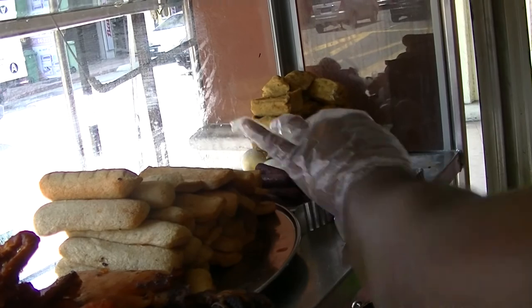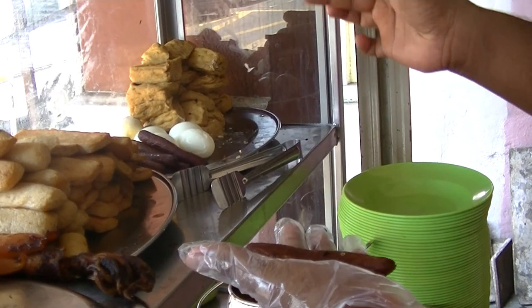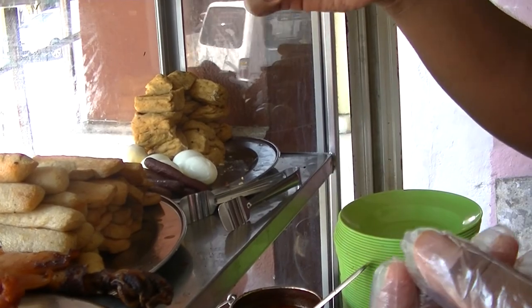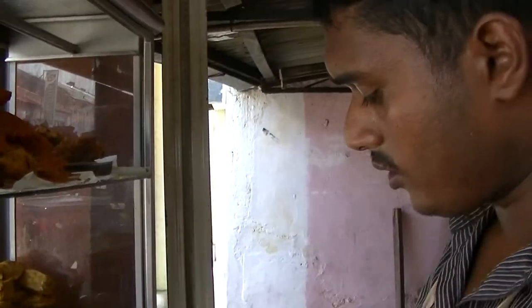These are the black pepper sausages. We have three types of sausages, sir: black pepper, chicken, and another mixed with nugget, like a hot dog. The nugget is the ready-made kind. Then the tofu, and this one, eggs, and there's one with squid.